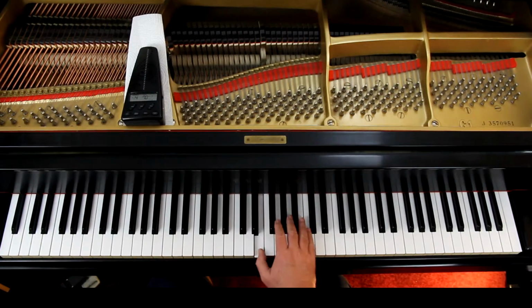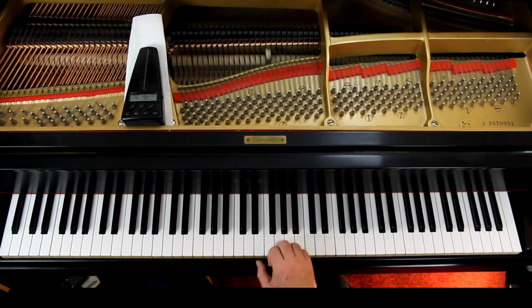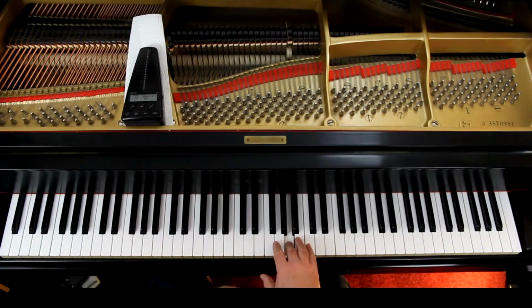Starting with the right hand. First line isn't too bad till you get to the last measure of the first line. Make sure you get the index finger on the F, okay? Because you're playing the A before it, the whole note A, with the third finger. So you gotta come down for the index finger.